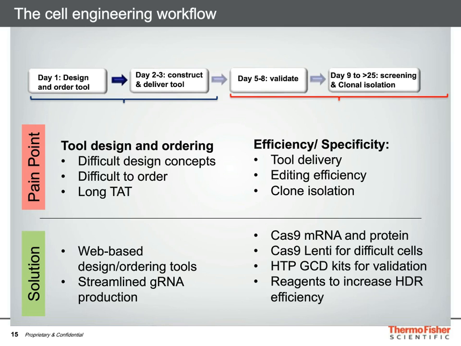these pain points were web-based design and ordering tools. They make it easy to go in and understand the tool you need and how to order them and add them to your cart. And then streamlined guide RNA production. And these are topics that are in some of the other seminars that are available during the 24 hours of stem cells. As far as efficiency and specificity, I've already mentioned Cas9 mRNA and protein.